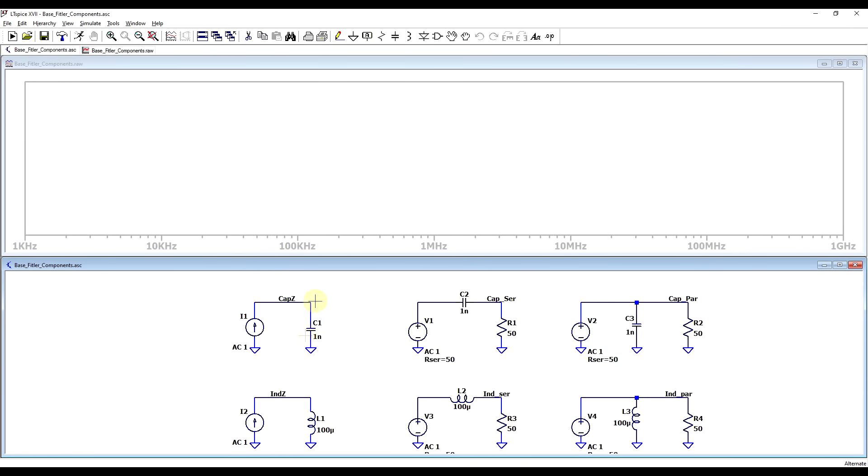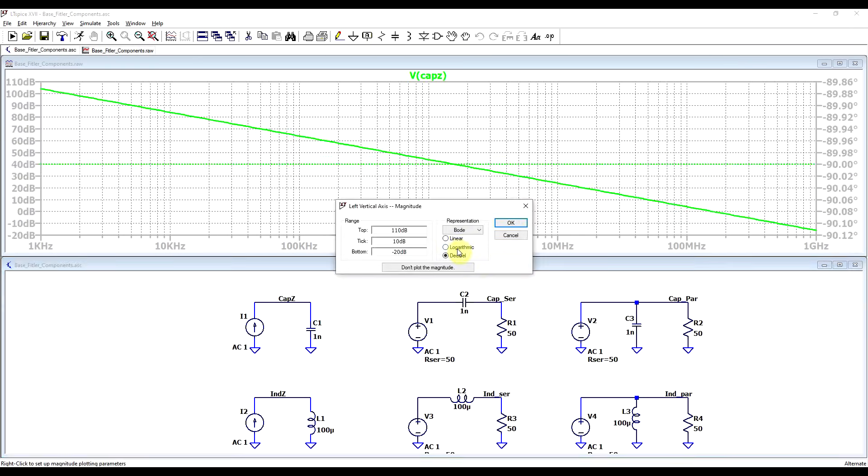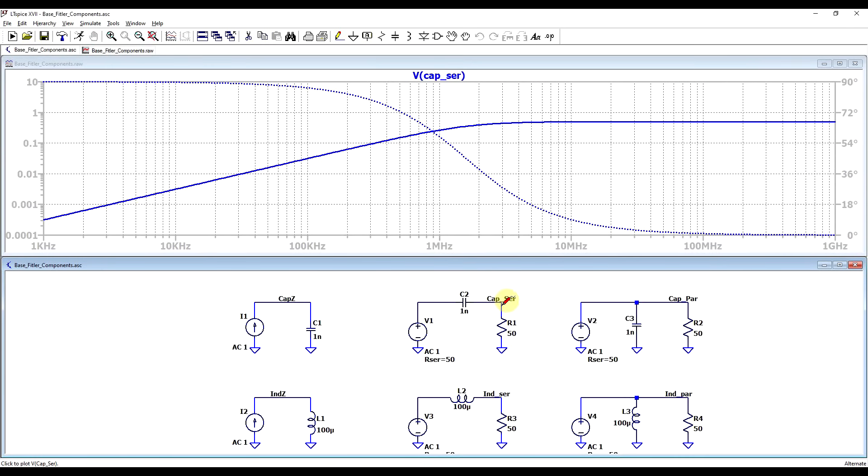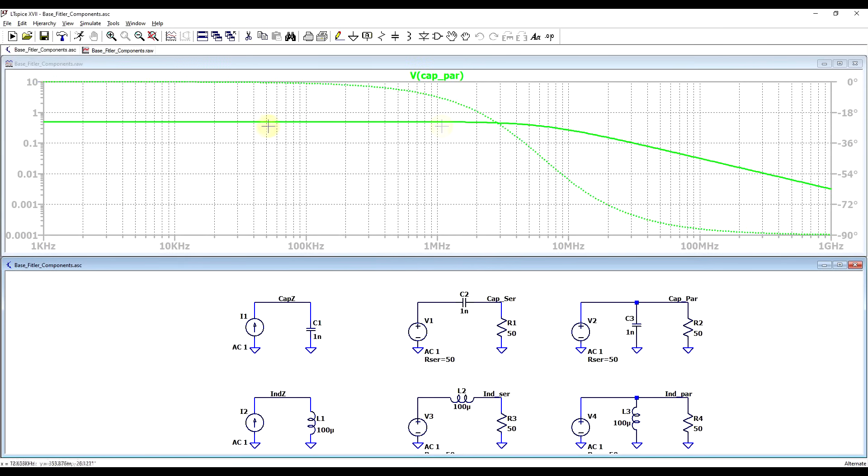Just to highlight this setup, we can observe the behavior of a standard capacitor. If we just plot on a logarithmic scale, we can see the falling impedance behavior characteristic of a capacitor, as well as the minus 90 degrees of phase shift. For the attenuation behavior, if we look at the series capacitor circuit, we can see the high-pass filtering effect, and when the capacitor is in parallel, we can see the low-pass filtering effect.